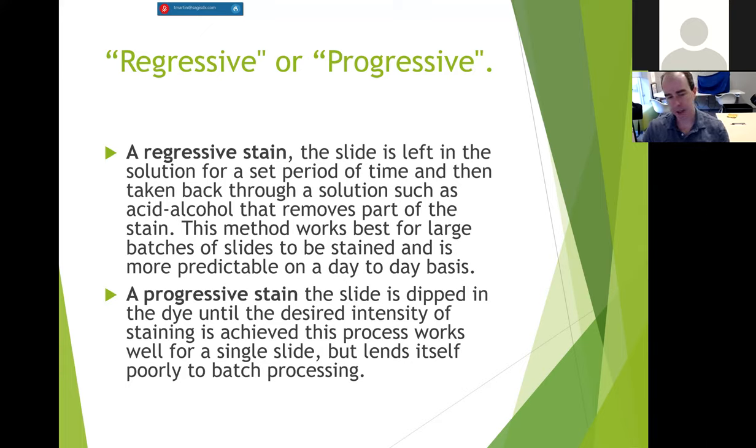In a progressive stain, you don't overstain it. Depending on how long you keep it in the hematoxylin and the eosin determines your stain. So by hand, you can do a progressive stain, but when you're doing batch staining and automatic stainers, everyone uses a regressive stain.